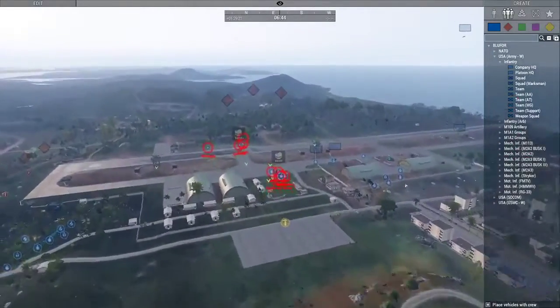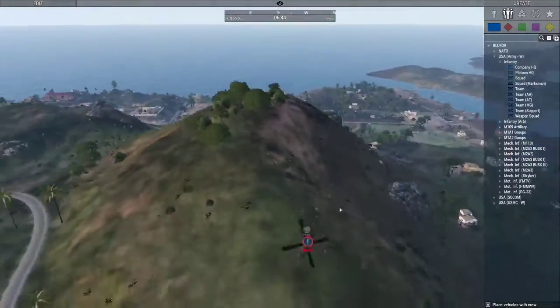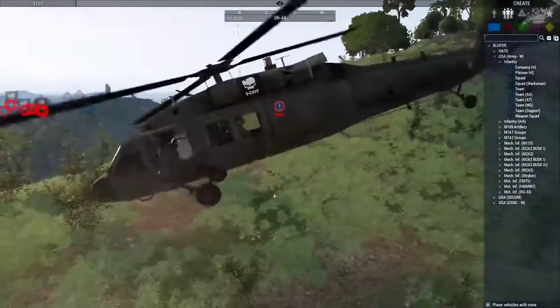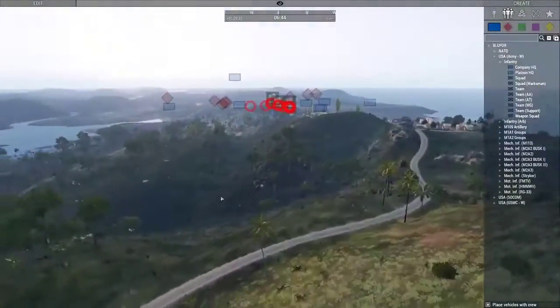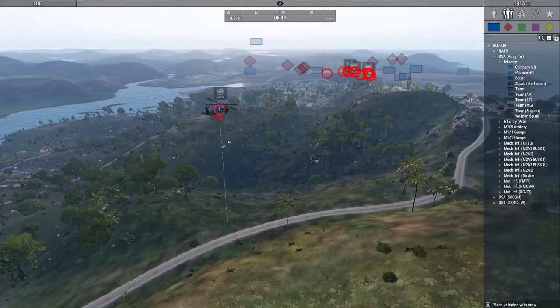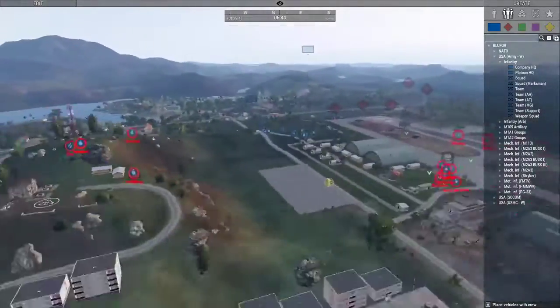Wait, what's happened to the Black Hawk? That was great. The Black Hawk is doing something very weird. Oh god. What's happening to us? Oh! Apparently, if I Zeus control the unit, I still control the Blackhawk as well. Oh god! We're reaching out over now.